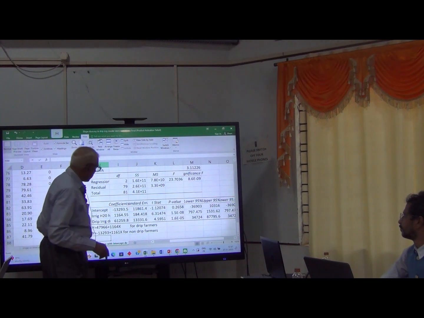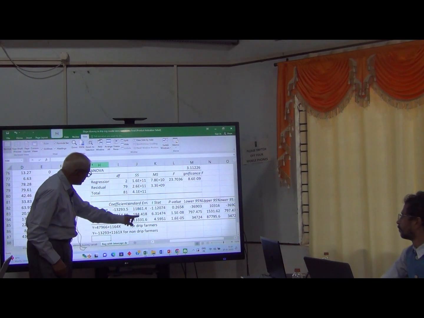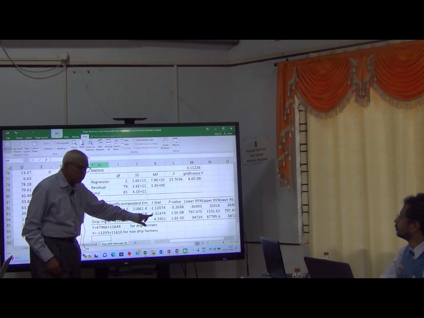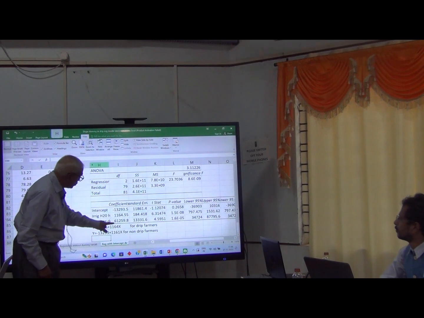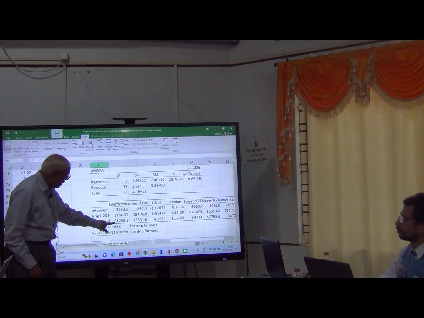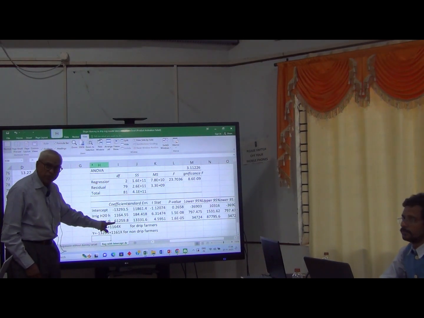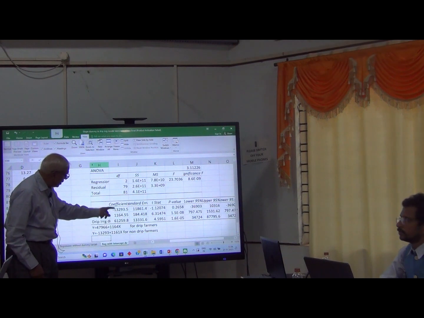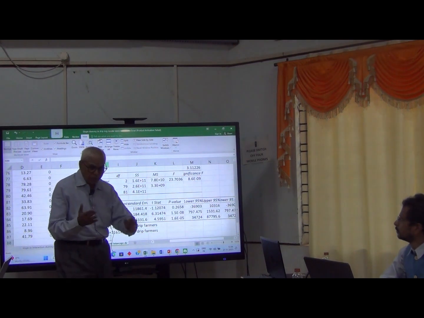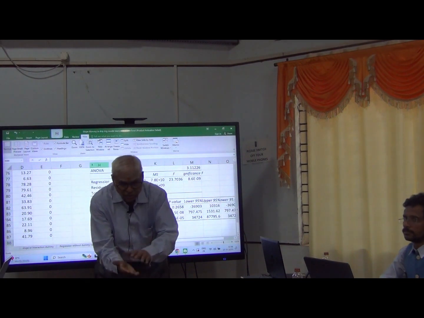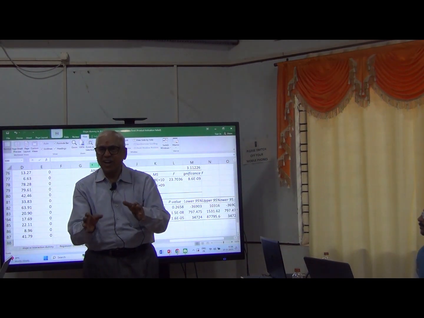Now, what is the significance of the irrigation water? 184, significant. You see, it is more than 2. Then what is the drip irrigation dummy? 4, significant. So now you can see here, drip irrigation adds 61,000 rupees, but you should take the difference. So it adds 48,000 rupees to the net. Just because I have adopted drip irrigation, my profit rises.